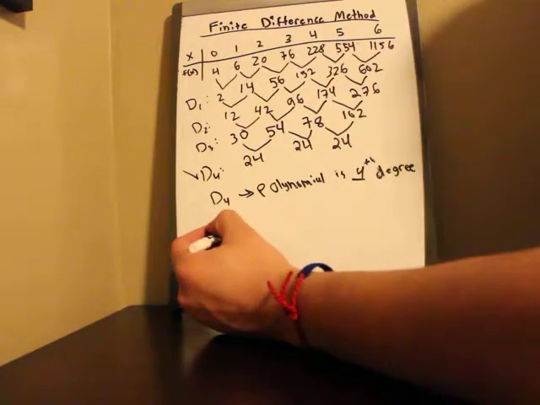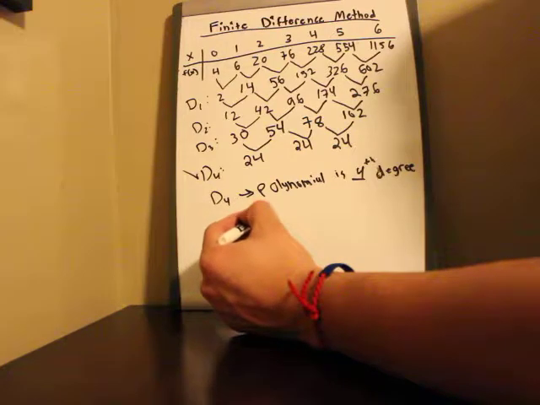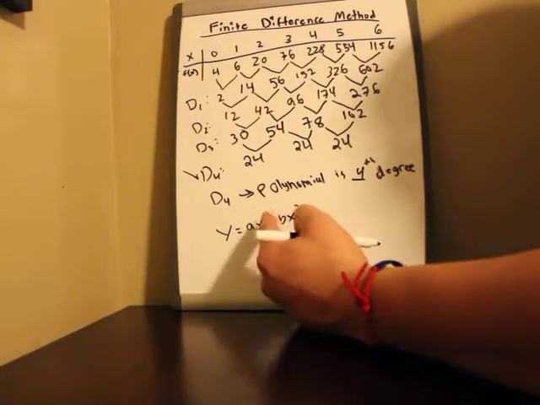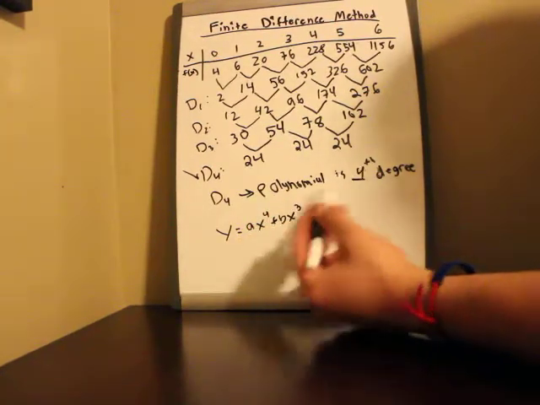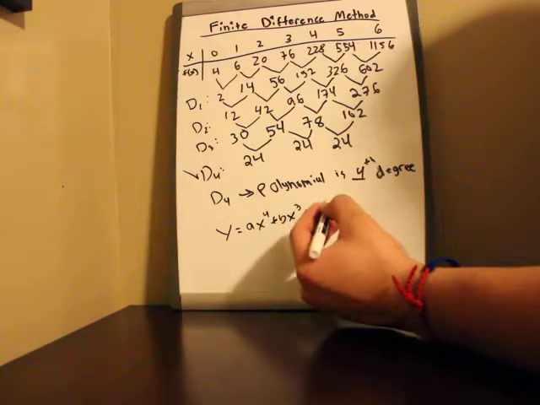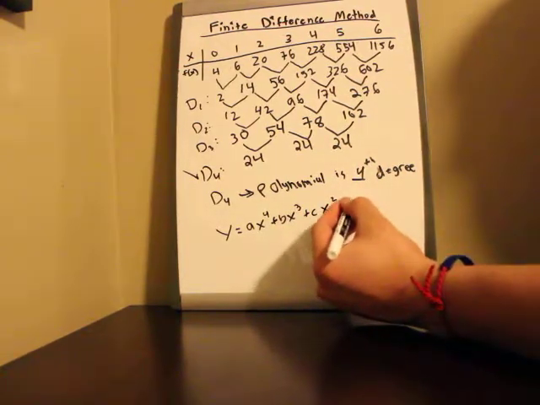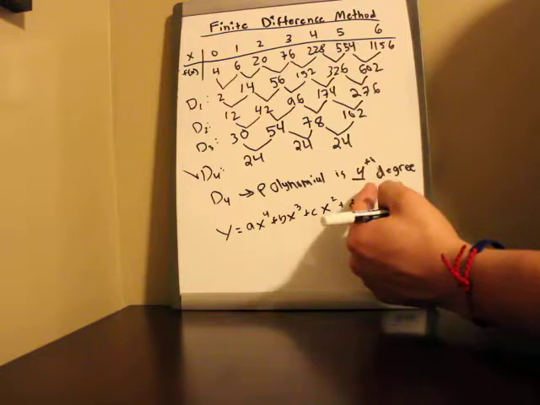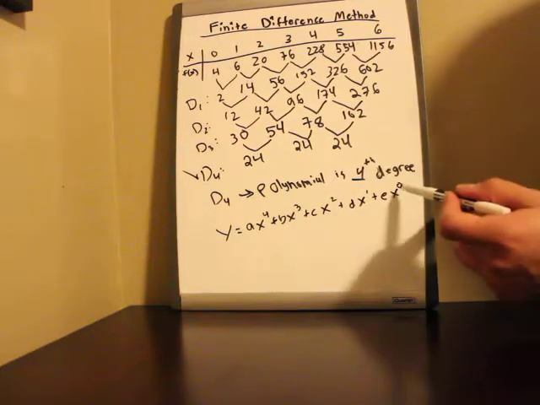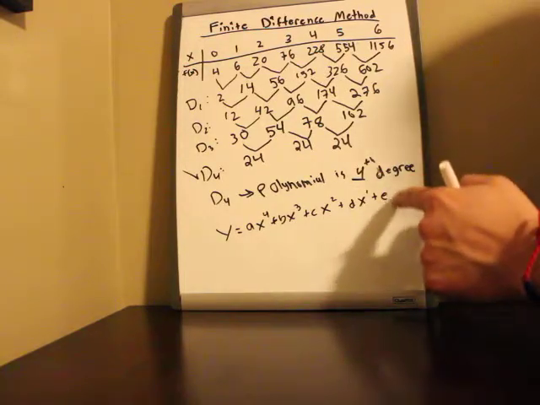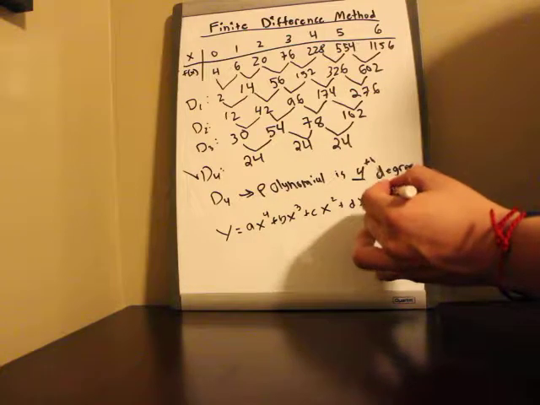So now our polynomial is going to look like this. We're going to have ax to the 4 plus bx to the 3rd power. Remember, we're just going to start subtracting 1 from the exponents. So ax to the 4th, because it was 4th degree. 4 minus 1 is 3, so that's why the 3 gets there. Then plus cx to the 3 minus 1 is 2, plus dx, 2 minus 1 is just 1, and then plus e x to the 0. 1 minus 1 is 0. Now if we remember, x to the 0 is just 1, so we just get e times 1. But e times 1 is just e, because anything times 1 is itself. So you can either leave it like that. I guess in this video, I'll just leave it like this.